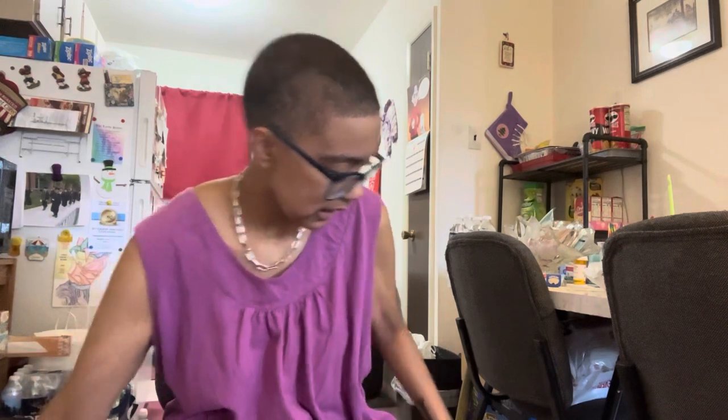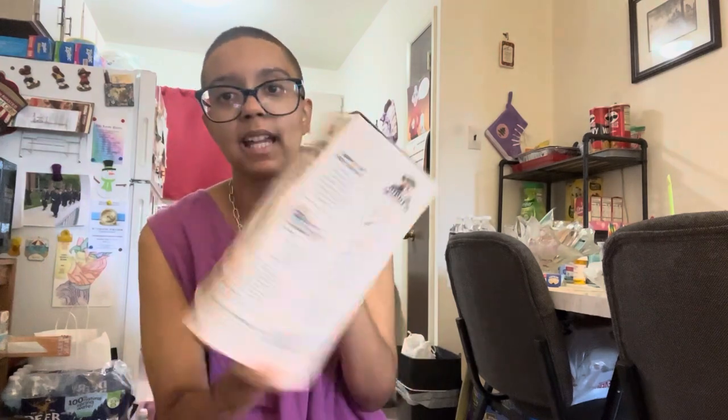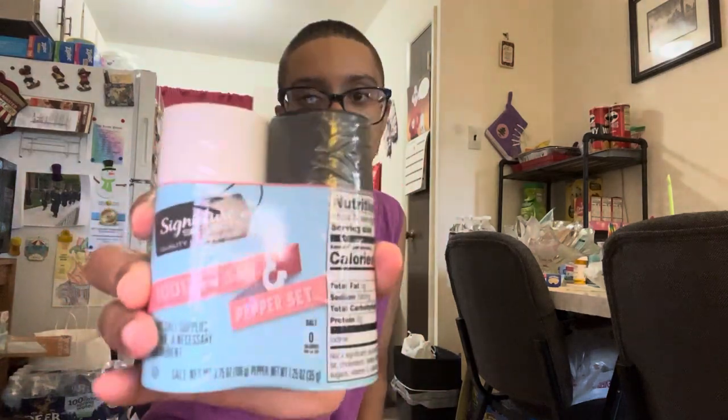I'm going to try to do it by meal, so I'll start with breakfast. If you've ever watched my 'What I Eat in a Day,' y'all know I love me some instant grits. I got Quaker instant grits — the butter flavored and the cheddar cheese flavored — and each comes with 22 packets, so that's 44 total. I plan on eating them on Mondays, Wednesdays, and Fridays when I don't have early classes. On Tuesdays and Thursdays I have to get up at 6:30, so I'll just grab coffee and go. I also picked up salt and pepper because I like putting that on my grits.